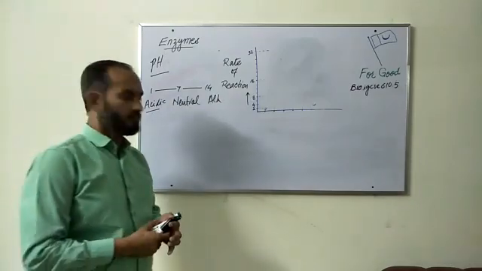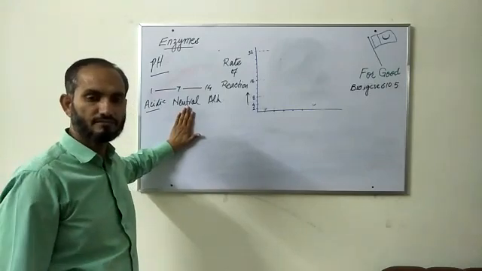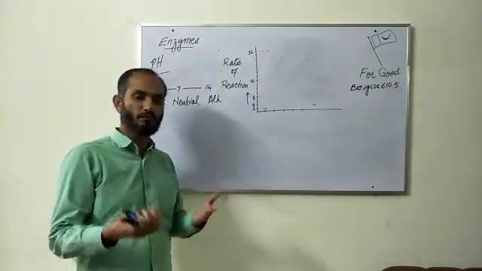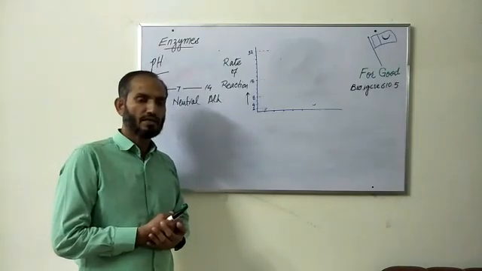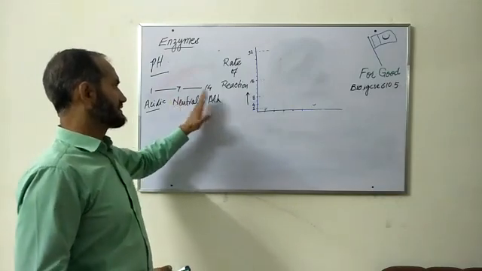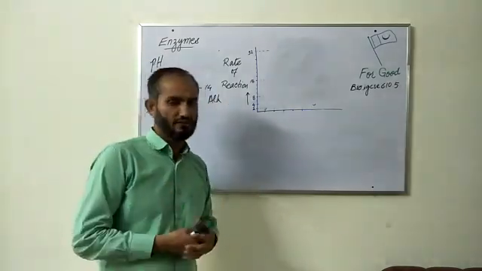For every enzyme, there is a specific pH where it is working the best. The most suitable pH for every enzyme is called the optimum pH. And if that optimum pH is changed either towards alkaline or towards acidic, the rate of reaction is equally affected.